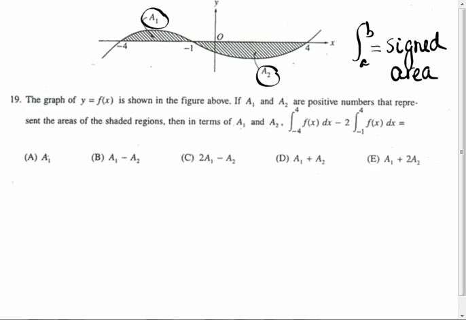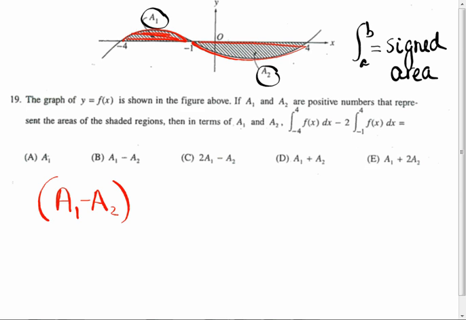Then I would like to find the integral, the signed area, from -4 to +4, minus twice the signed area from -1 to 4. So I want to add up the integral, the signed area under this curve, and what's going to be true about the area here, the signed area? It's negative. So it's going to be A1. This is the first integral. I'll put a parenthesis there. And then, is it plus A2 or minus A2? Minus A2. It's really not that bad if you understand what they're saying.